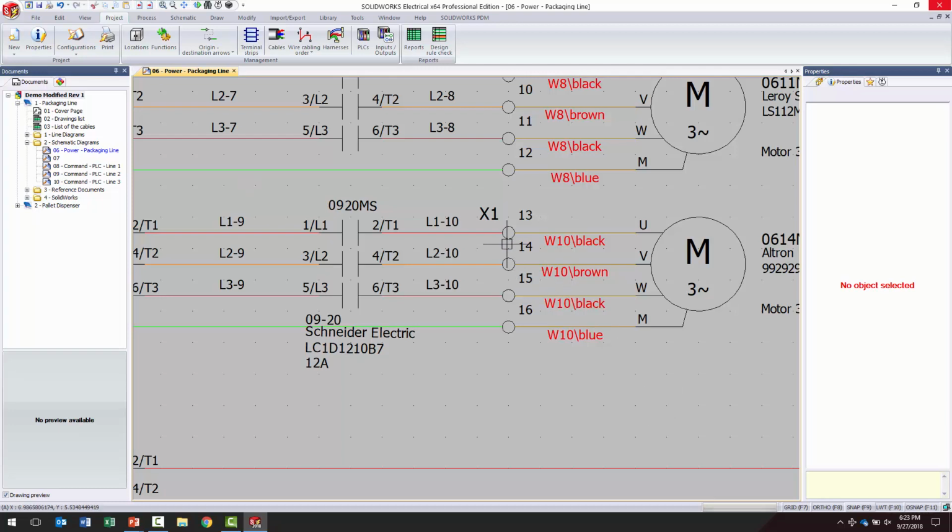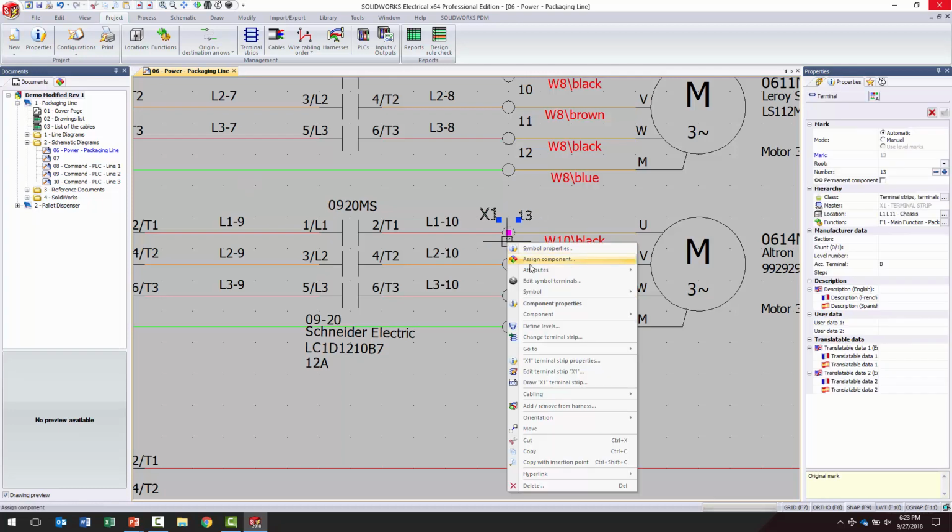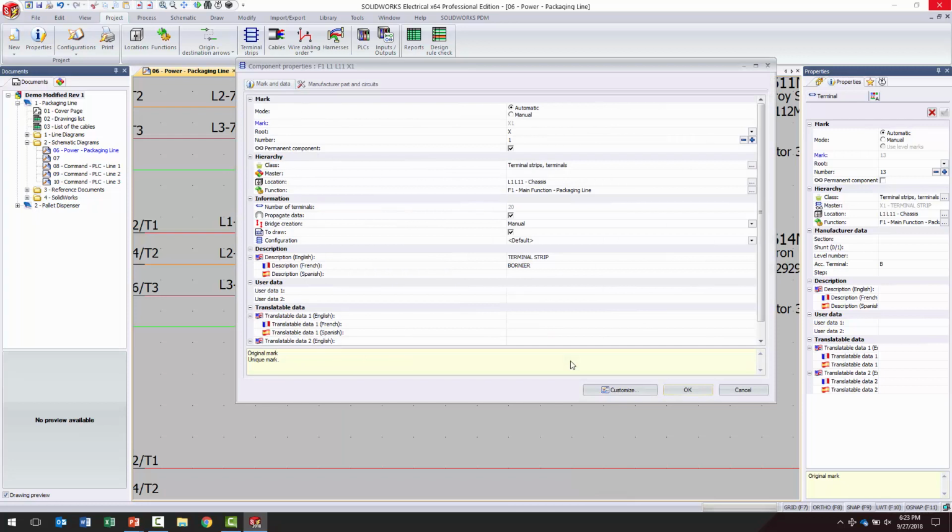So if I were to look at this terminal strip here by simply going to Edit Terminal Strip, but notice I do have a terminal strip manager right there. That is just another manager, but you can get to it also from Edit Terminal Strip here, Terminal Strip Properties. Notice I have the manufacturer's parts right there.